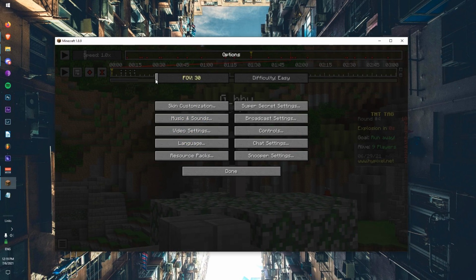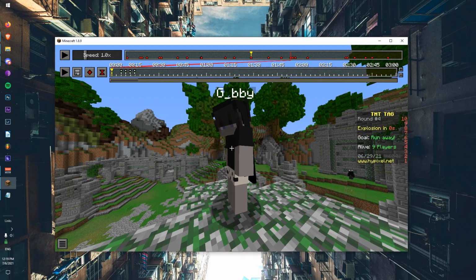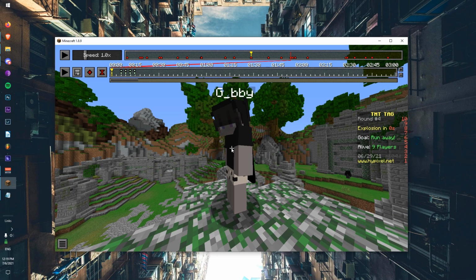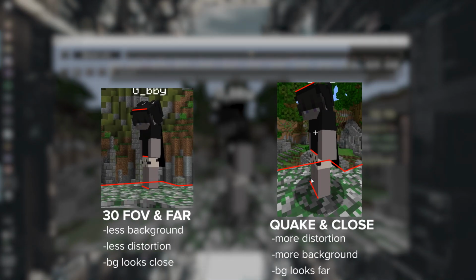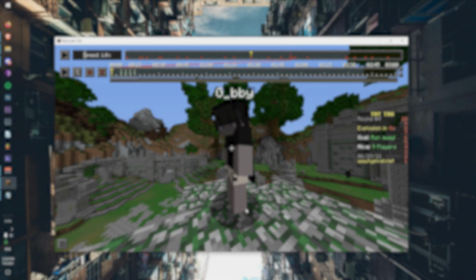But if I were to make my FOV really wide and get them to be about the same size in the frame, the first thing you're going to notice is the edges of our frame, or what were the edges of our frame, are now more towards the middle. We're going to get a lot more of the background in our shot. The next thing you might notice, a slighter difference, is that there's going to be a lot more distortion. As you can see, our player here, a lot of these angles are a lot more distorted than before, and especially towards the edge of our frame, they're going to be really distorted. So they're not going to be as close to 90 degrees.